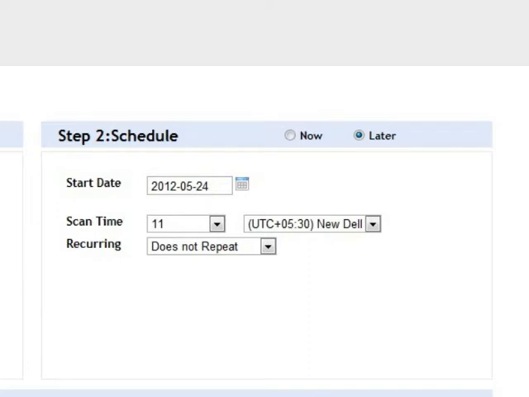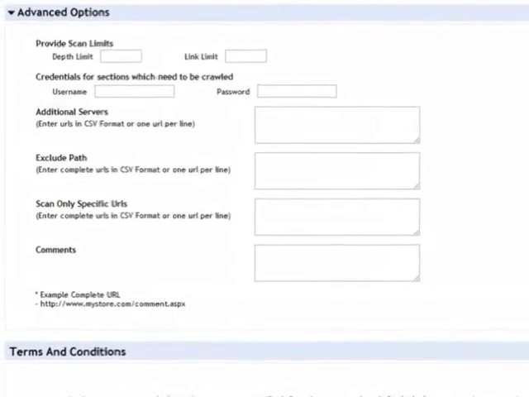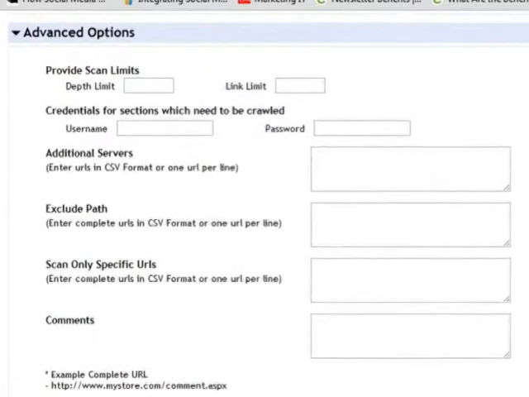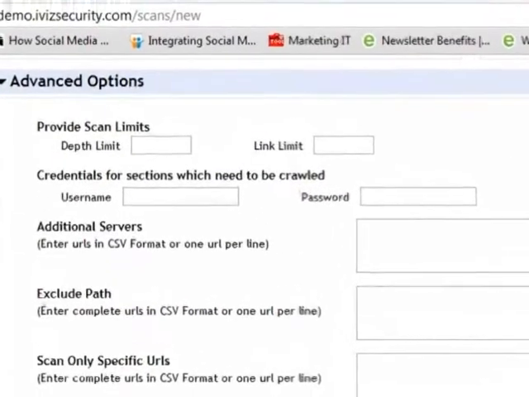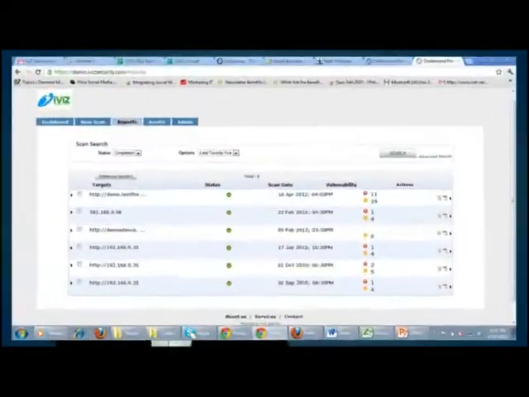Maybe you want to be testing off business hours, 9 p.m. to 6 a.m. Below we see a number of advanced options. For a very large site that's having repeated testing, they may wish to put in a link limit or a depth limit. Another very important thing is to do credential-based testing, coming in as a named user and accessing the system to test it.